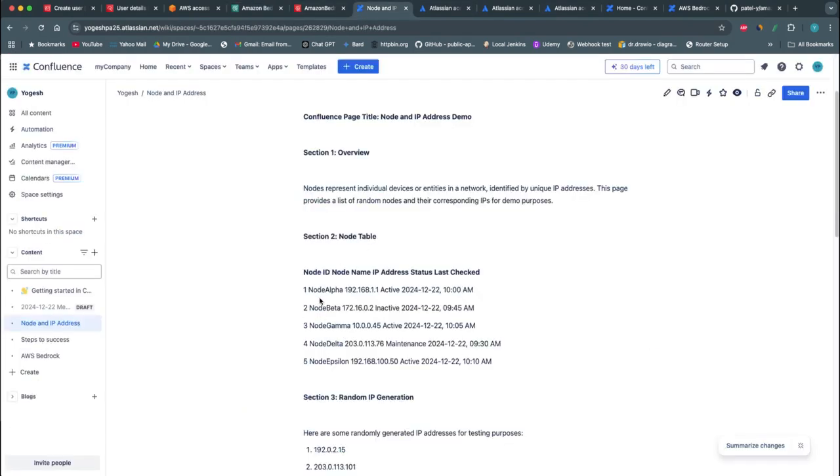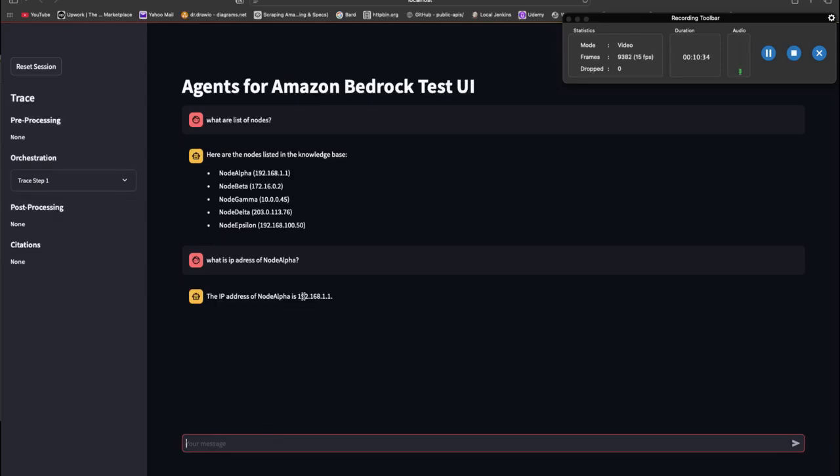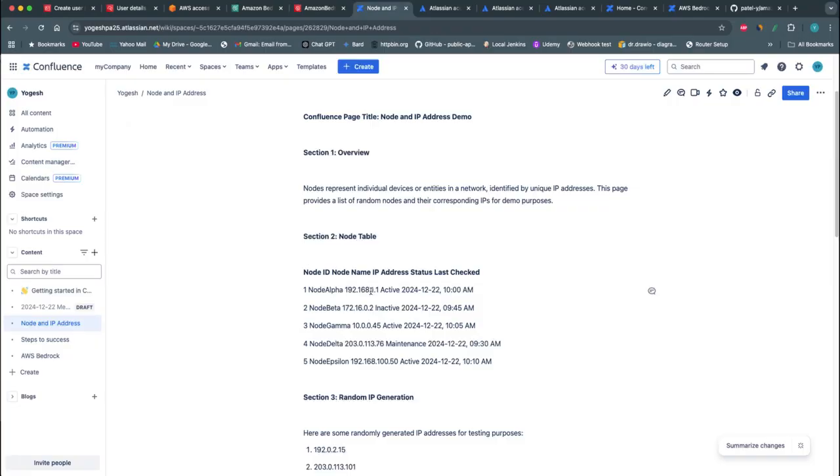These are the nodes, right? From all these three Confluence pages, it has provided me the details. Next question is, what is the IP address of node alpha? This is the IP address from Confluence.